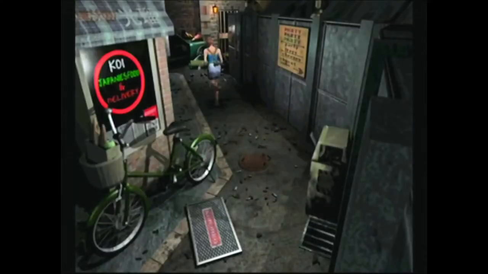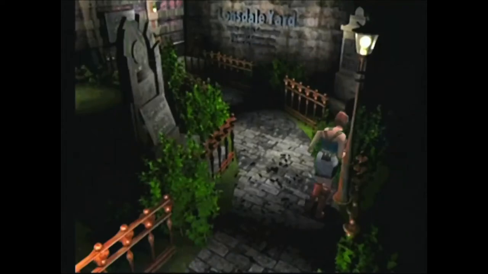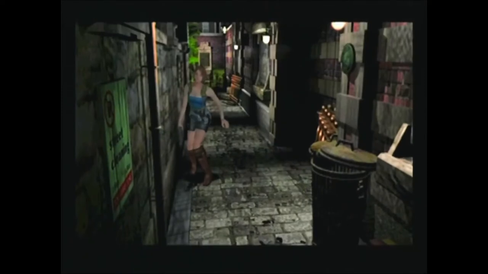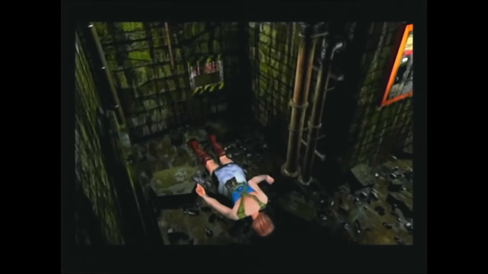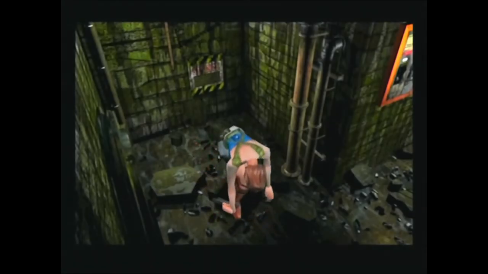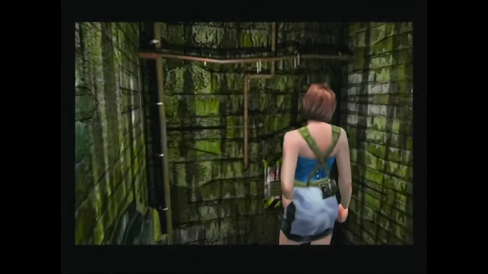Okay, since we've got everything, I think we can just go on now. Okay. Oh, but then this happens. It's an earthquake. Jill! What's happening to her? Oh, she's on the floor. And we're in a new area. This is why I recommend saving as well, because this happens. I forgot about this. I remember the Nemesis part, but still.